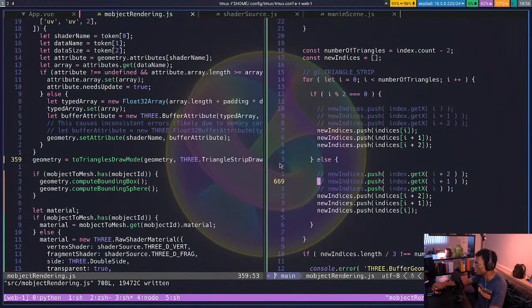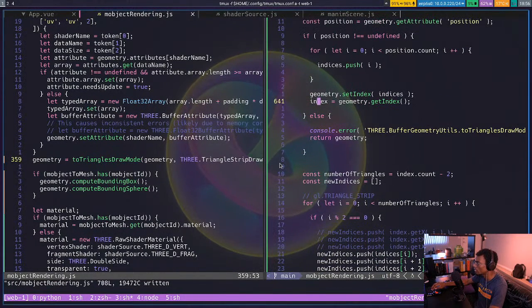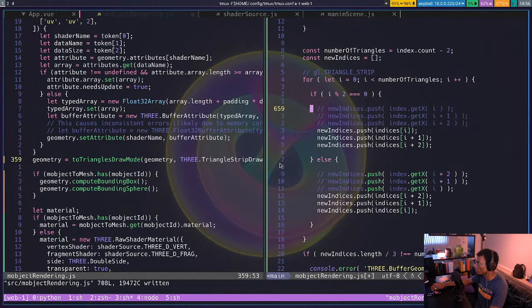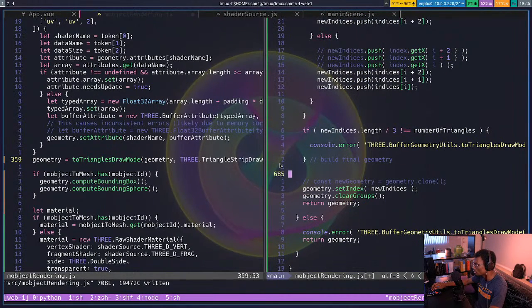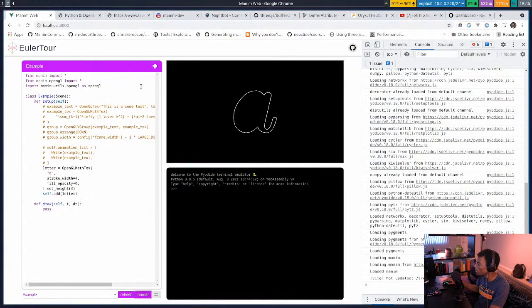I'm going to try to not use index at all. I don't want to do this. So it only uses indices. Then, I want to just return... Actually, I'll just see if this works. First thing.